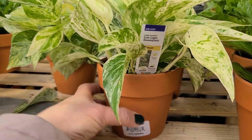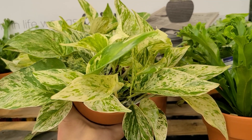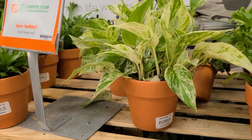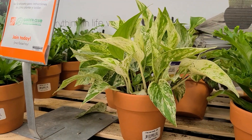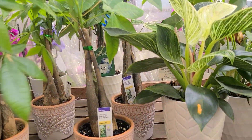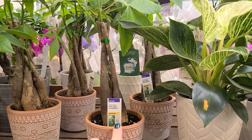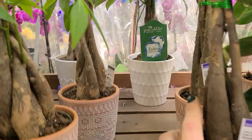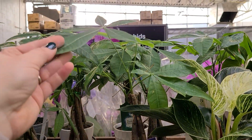The habit on this pothos varies because it can grow upright like this or trail as it gets older. With trailing plants, if they get more light they tend to have a better trailing habit; if they get less light the foliage is a bit sparse on the trailing piece. Now here's another really easy plant — it's called a money tree, and it actually makes a great gift for someone moving into a new home or starting a new business. It's pretty low fuss; I have one doing really well. All it requires is a couple of ice cubes a week — it doesn't need a ton of water — and they generally grow pretty fast.